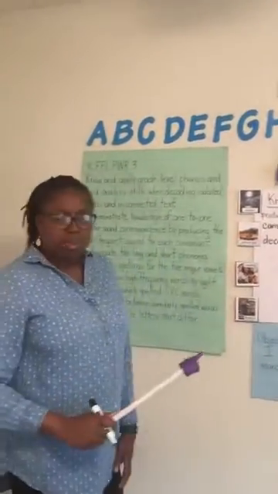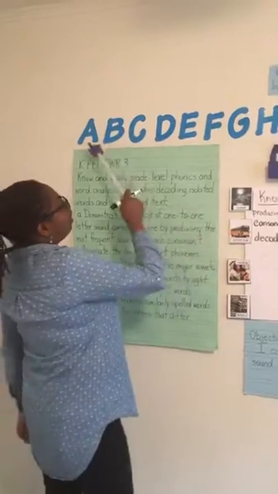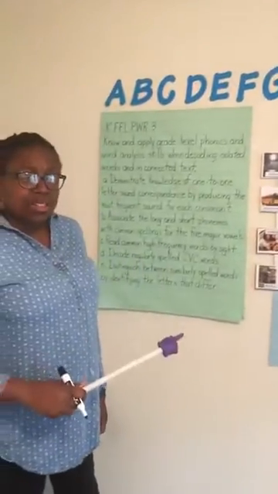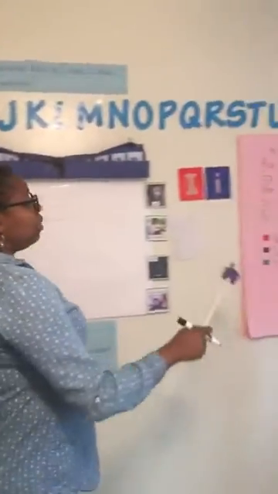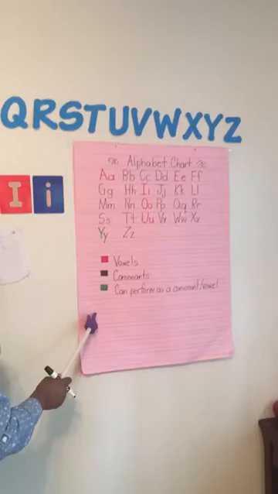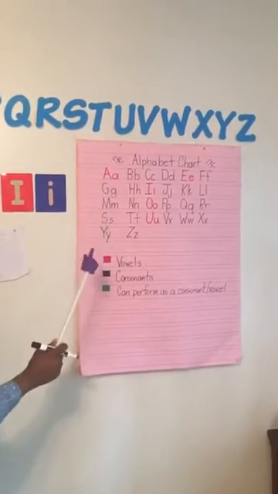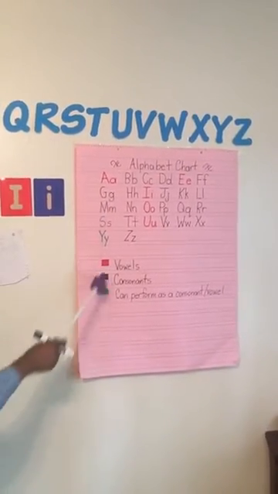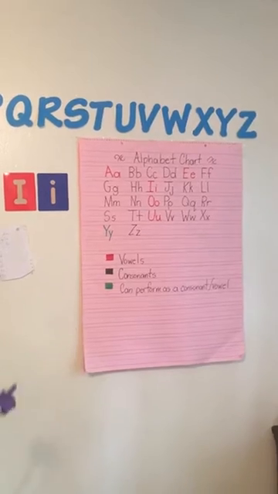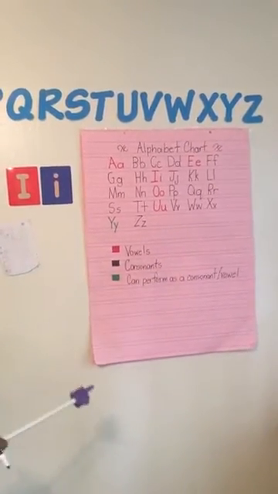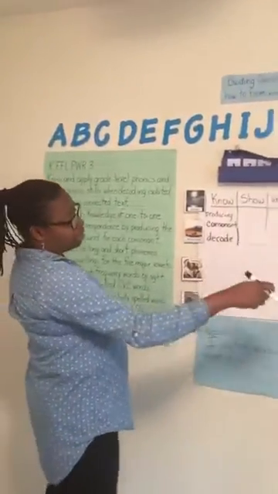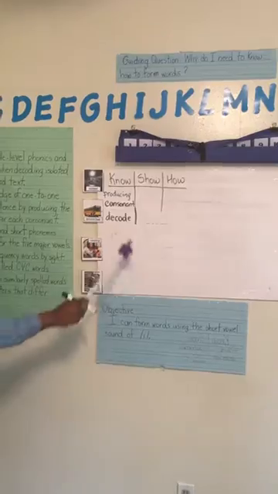Consonant. We need to know what a consonant is. If we look at our ABCs up here, consonants are the letters that are not the vowels. I'm going to move over here to our anchor chart so we can look at it really quickly. If you notice that our anchor chart, I have some red letters, I have some black letters, and I have one set of green letters. All of the letters that are black are actually consonants. So the consonants make sounds, and we need to know what consonants are. So consonants are our black letters, all right?